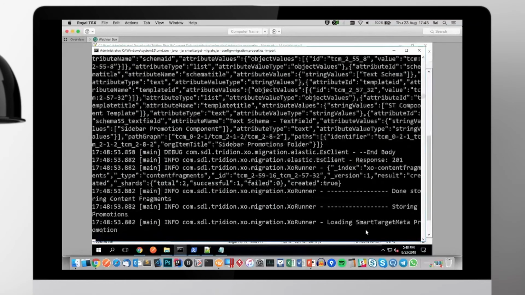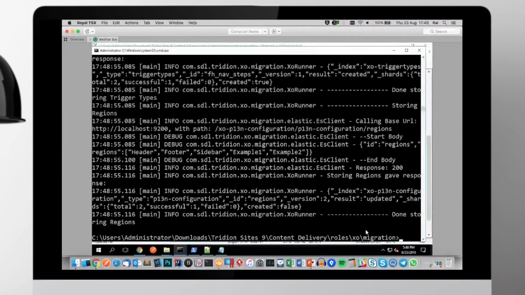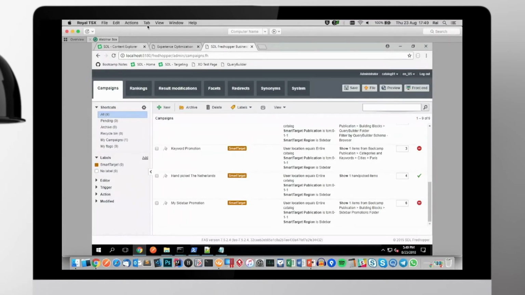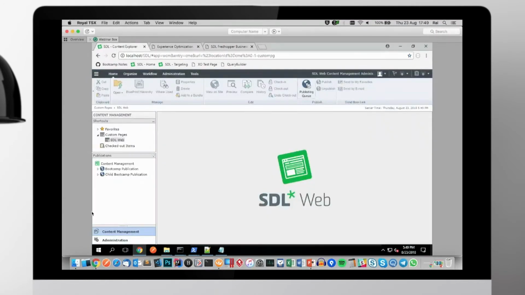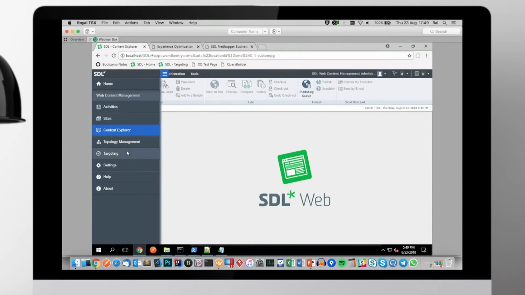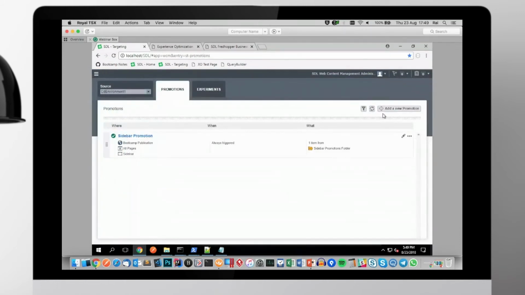And as Raymond already mentioned, you could then do this again in another instance and things like that. So that is it. If you have a lot of content, it will probably take longer than that, but in the end, it is a fairly simple process. Now let's have a look here.